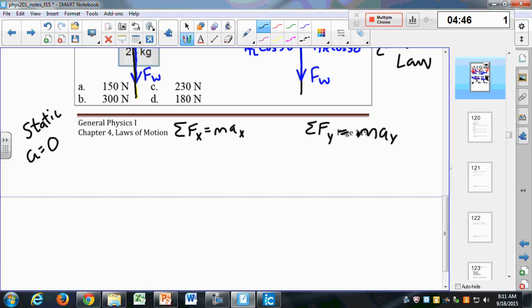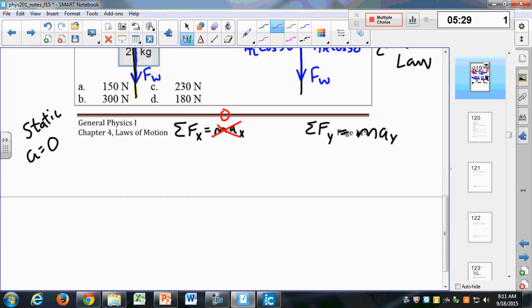Those of you that are engineering, you'll have a whole semester of just static problems. We'll get more into that later in the semester when we get to equilibrium. That'll be more like the problems that you'll encounter in your engineering class. But this chapter especially forms the basis for a whole year of classes that you'll take in statics and dynamics. They'll be a little more difficult, of course, because you'll spend a whole semester on it. There's a whole range of problems that you can look at. For some of you engineering students, this will be your bread and butter for your whole life. You'll work a lot with forces and equilibrium as you build structures and what have you. Okay? All right, so this is a special case where a is equal to 0.